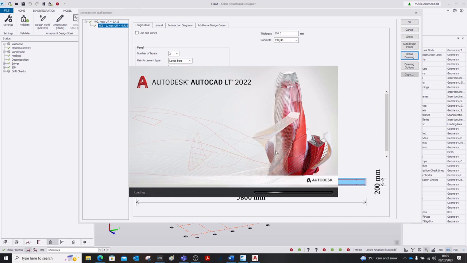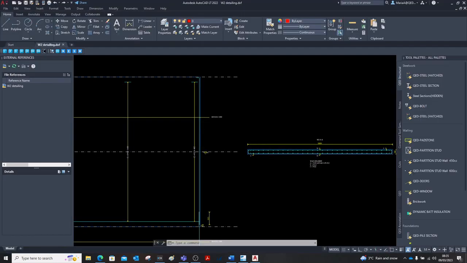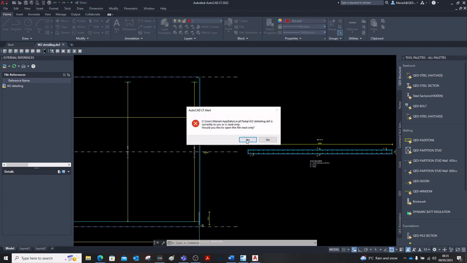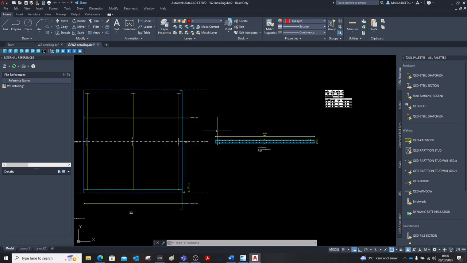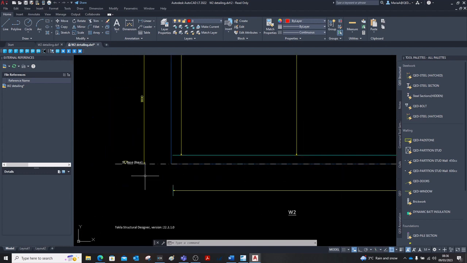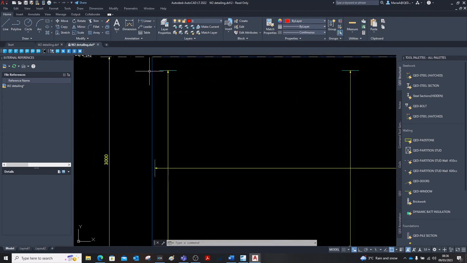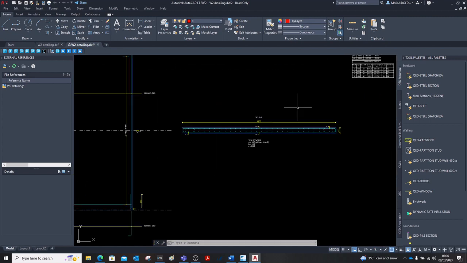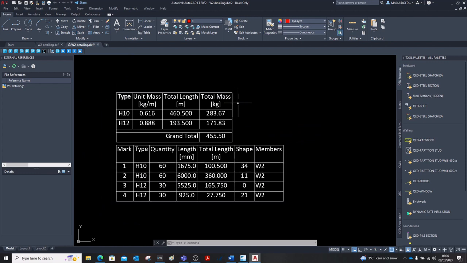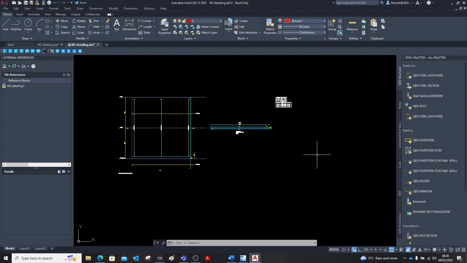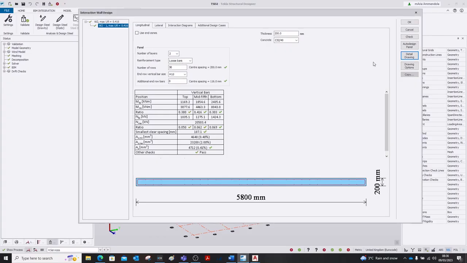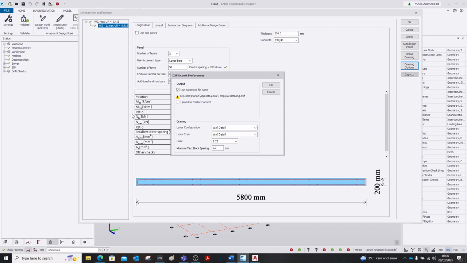And as we already saw for the previous elements, you're gonna have a lovely starting point for your RC details, showing levels, showing bars in the walls, a summary table for the material, section. All the option drawings are here, so you can preset them before you push detailed drawings.